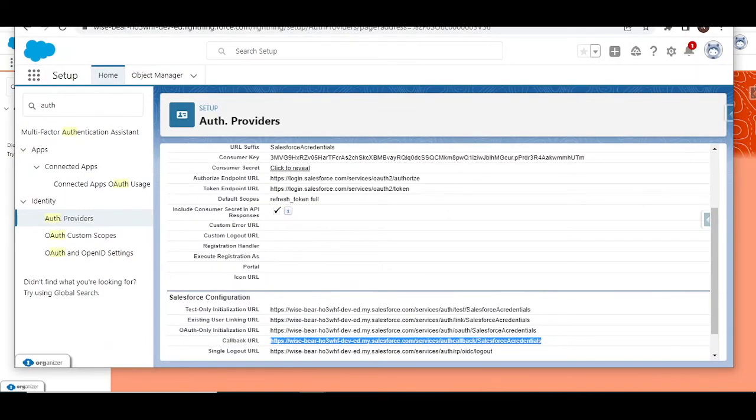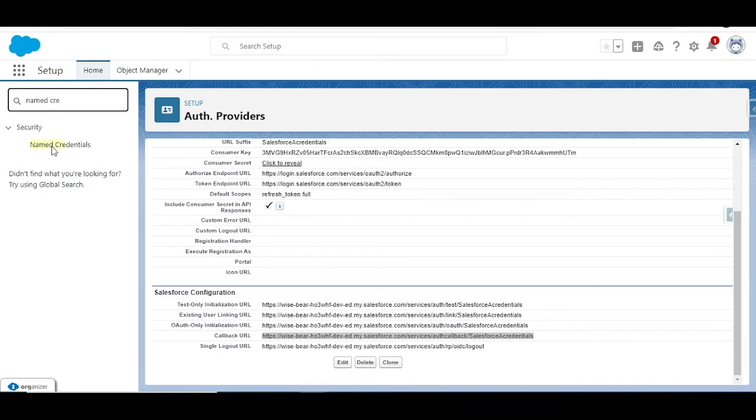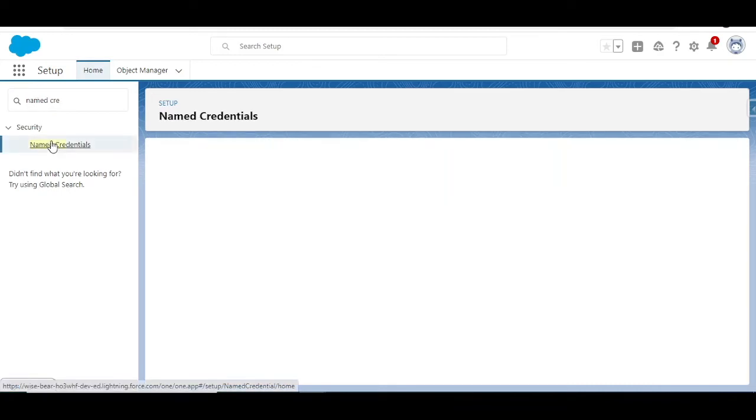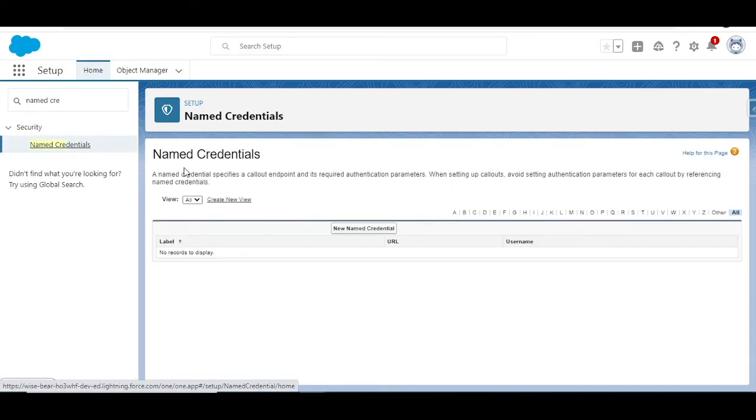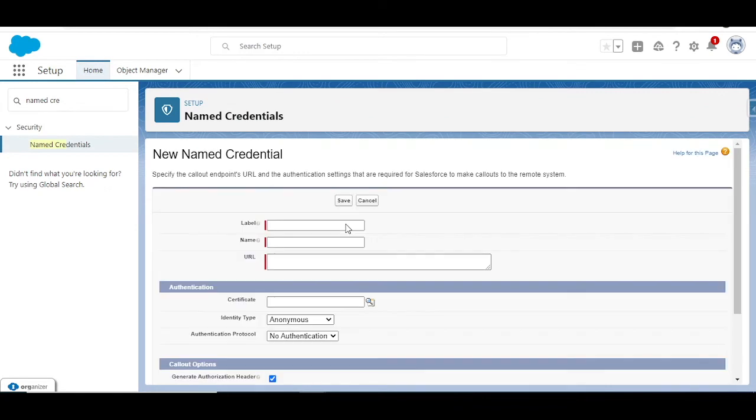Now I will click on named credential, and I will click on new. Salesforce A Connect, and the URL I have to give here is the URL of my Salesforce A. Let me get that URL.